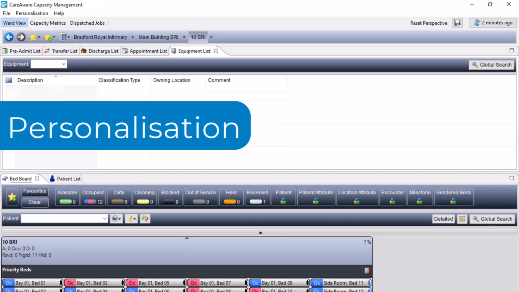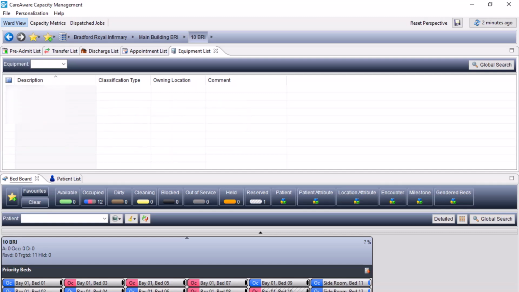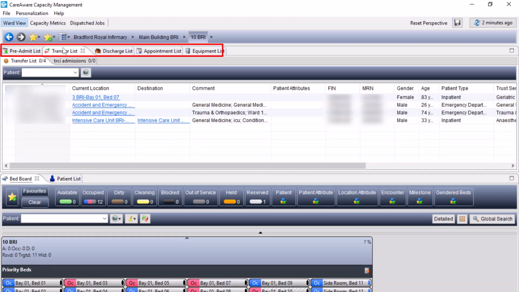Capacity management is a bed management application which allows us a full view of all of the inpatient activity across the hospital. One of the views that we have within capacity management is a selection of what is known as gadgets. These are the tabs that you can see both in the top section of the screen, and we have two in the bottom section as well. One of the first personalizations that you can do once you get access to capacity management is to add and remove these gadgets depending on the nature of your job role and which gadgets you actually require.